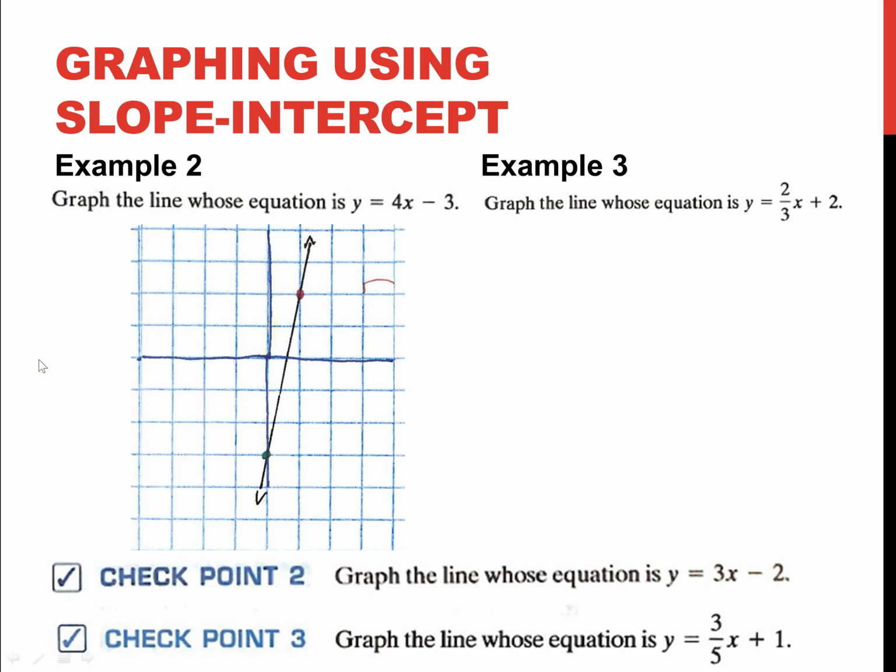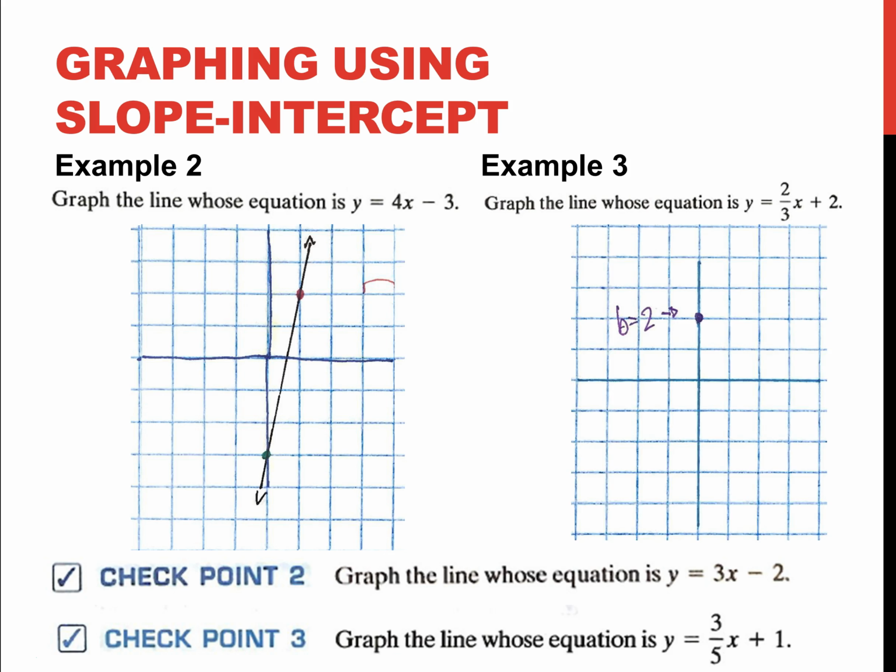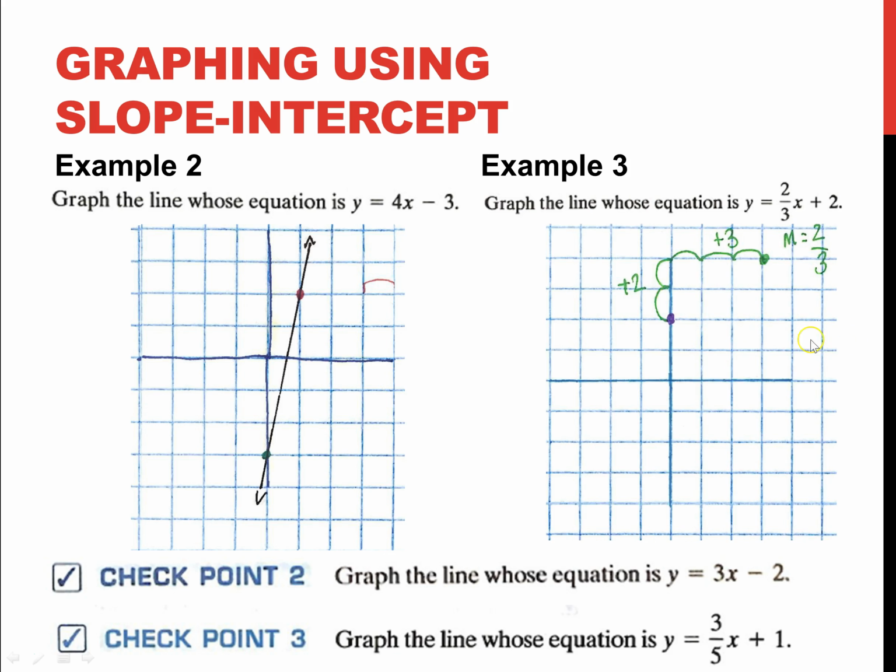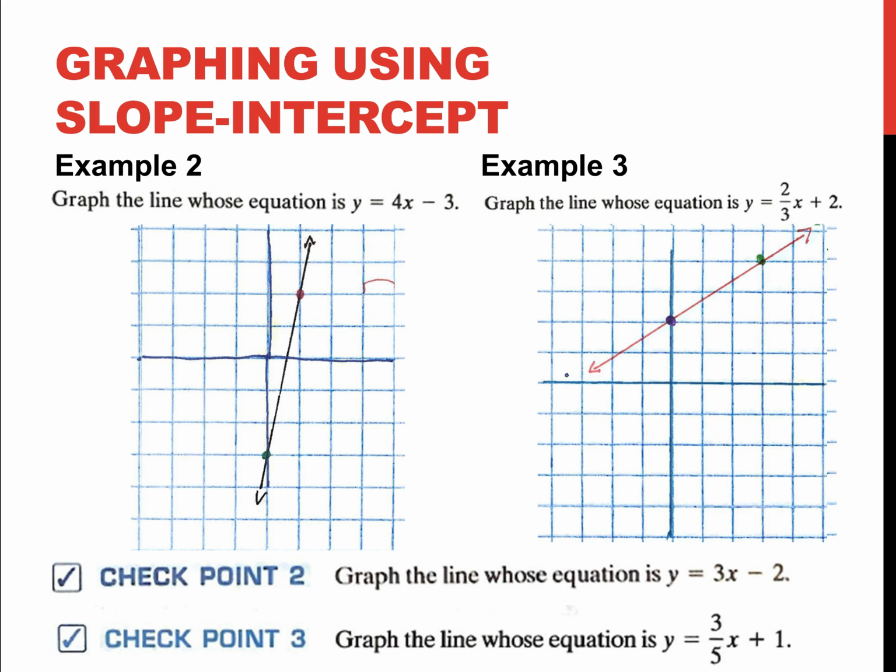Sweet. So let's do the same thing for example 3, where the only difference is that it already is a fraction for my slope. So start with my y-intercept, +2 on my y-axis, right here. Then I'm going to count up 2 over 3. 1, 2, 1, 2, 3, because my slope is +2 over 3. And connect those dots. So I've got my line, the graph of the line y equals 2/3 x plus 2.